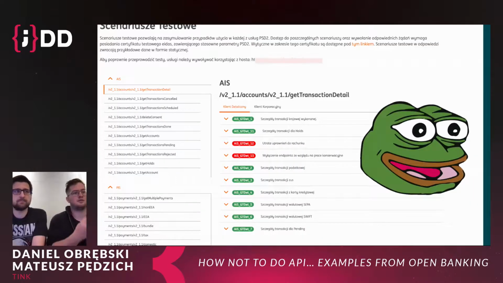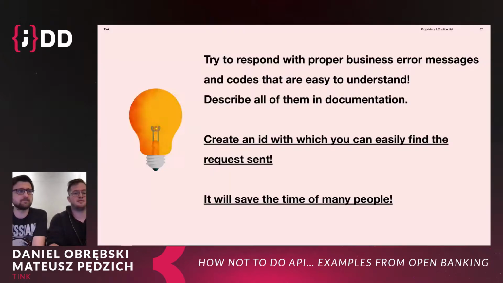Also, good documentation and scenarios are key to developing a good connection. It is also important to share the bad scenarios. Information about what happened in the bad cases is really important for the customers because we can provide them some additional data. And of course, it will save time for your support team.